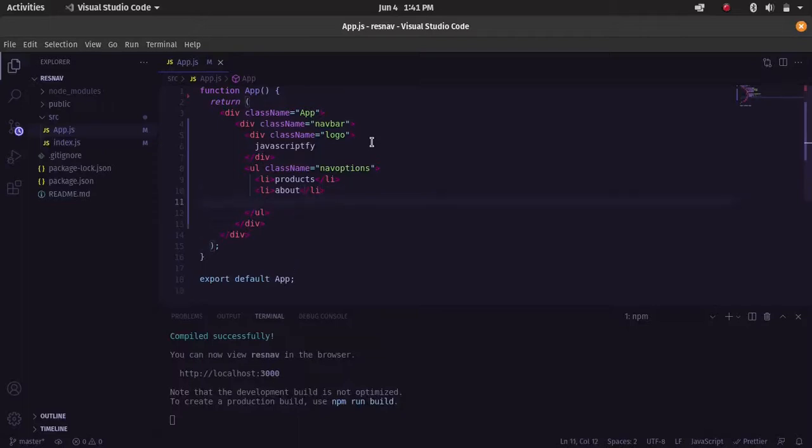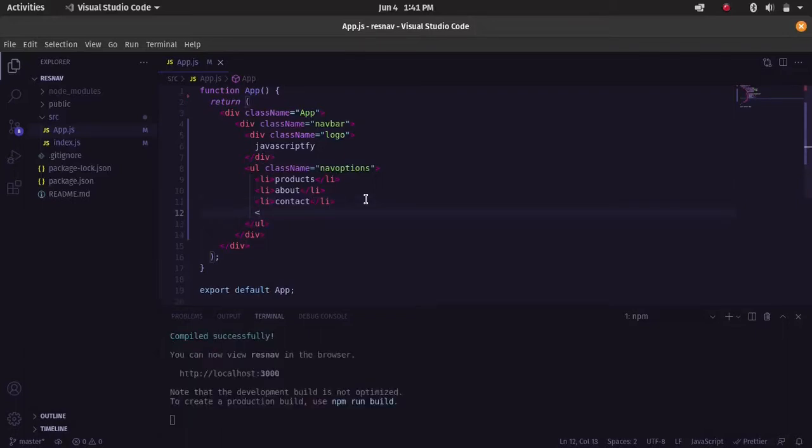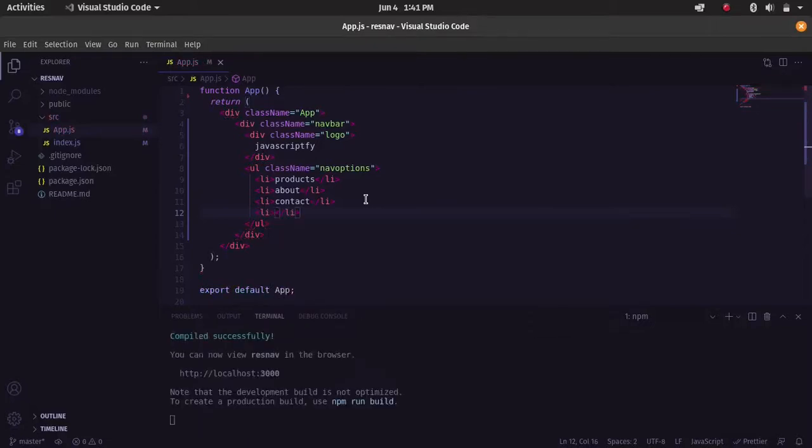The third option is contact, and there would be another option called sign up.